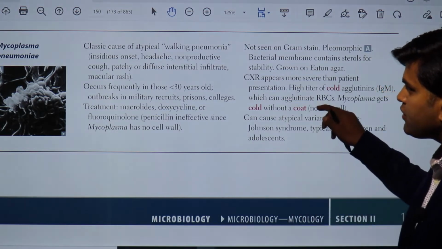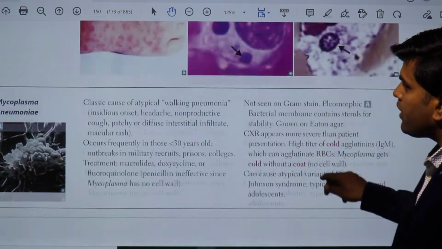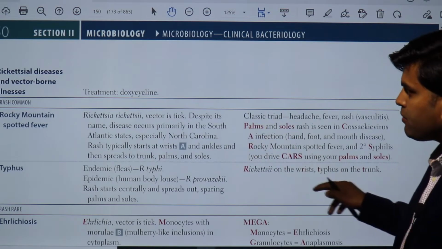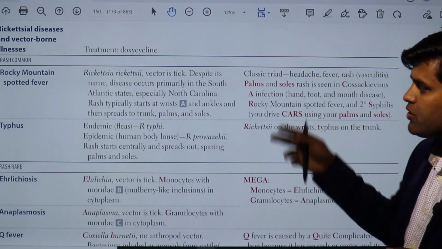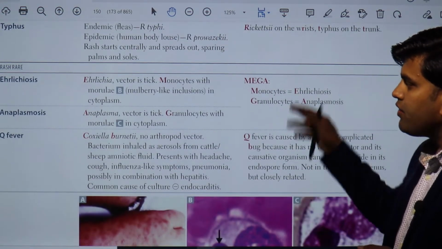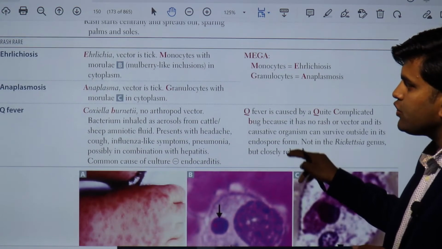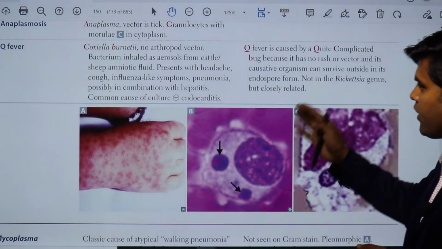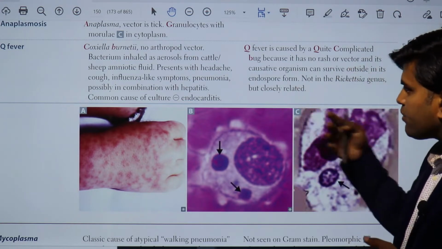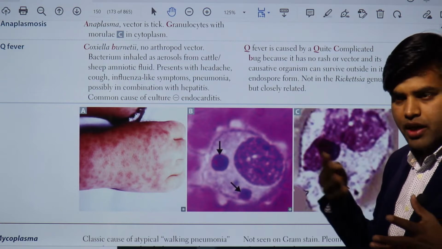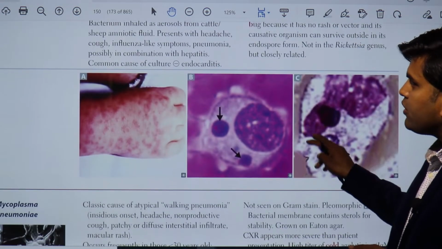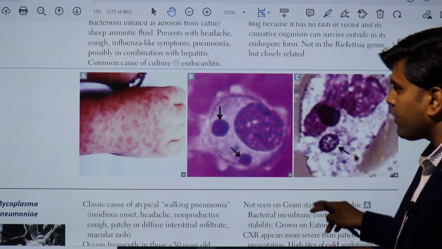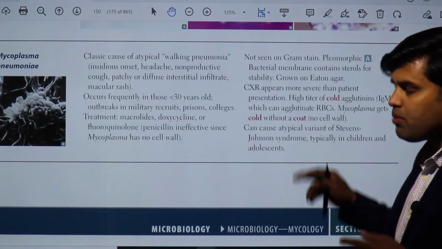We were revising this USMLE Step 1 2021 microbiology section, where we are on page 150 discussing rickettsial disease. We have completed in the previous lecture rickettsial disease, where we discussed Rocky Mountain spotted fever, typhus, and less rash-occurring diseases like ehrlichiosis and anaplasmosis, and also Q fever, which does not require any vector but can spread from placental products related to delivery of an animal. That leads to acute cases causing pneumonia and hepatitis, and in chronic cases it can lead to culture-negative infective endocarditis. Now talking about Mycoplasma pneumoniae.